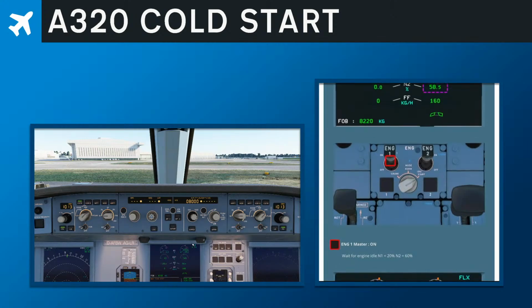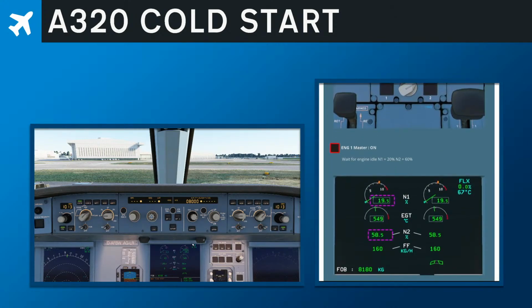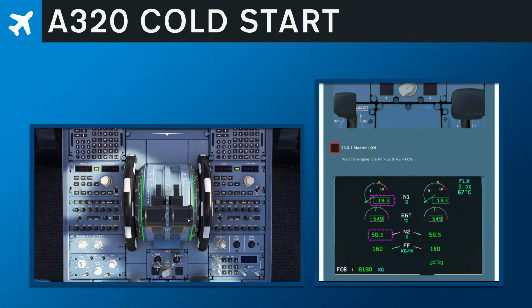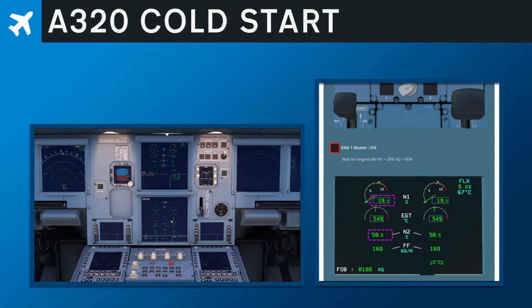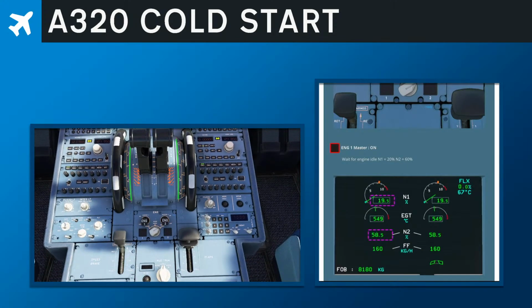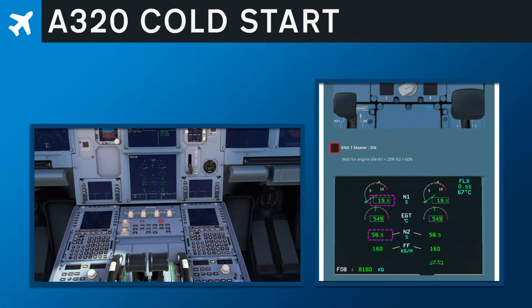So Engine Master on. We now go to the list, go back down here and turn Engine 1 on. Let's go back up to the ECAM and we should actually see, oh, what did I do there? Basically they both need to be on. That's really what we need to do.